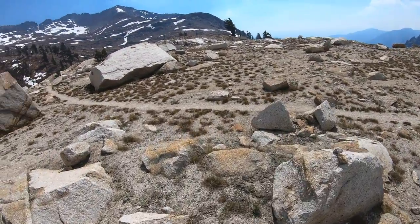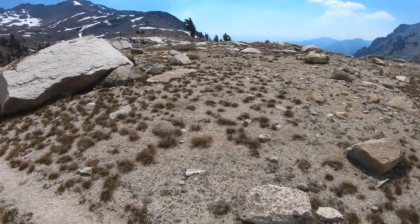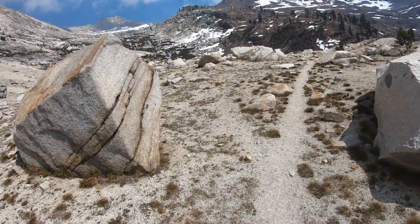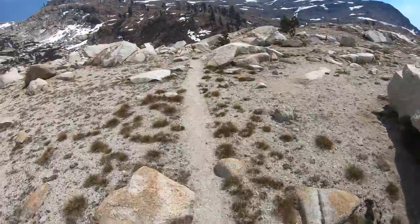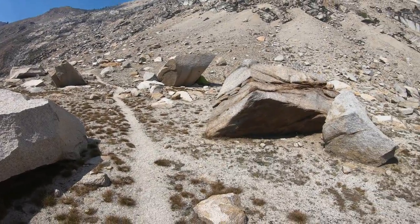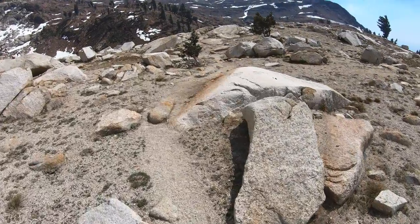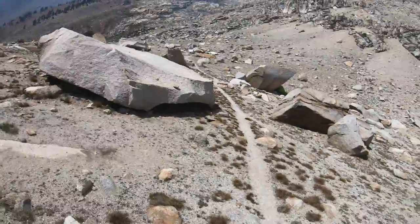So the other group that came here tried to camp here and quickly realized that would be a scorcher, so they migrated over that way. Because they came late in the day, all the good campsites are taken. That right there is the best campsite in my opinion. You can see clearly it is shaded. There are no other campsites that I can see that are shaded like that, and that is because of that overhanging block.